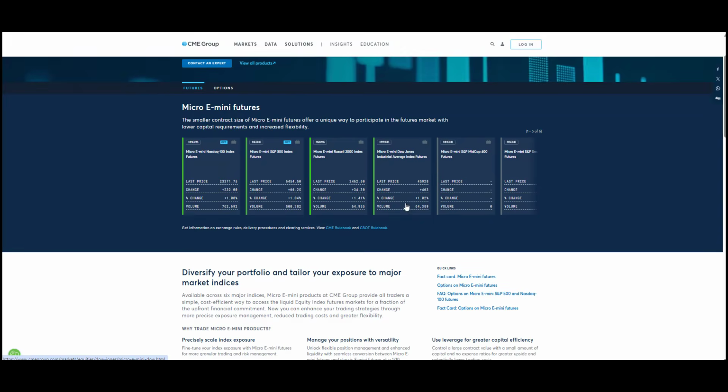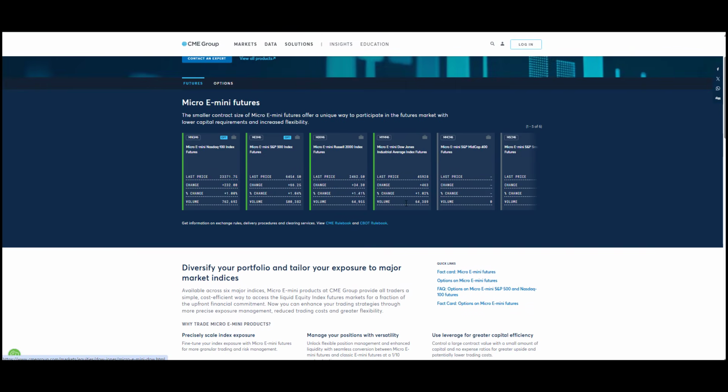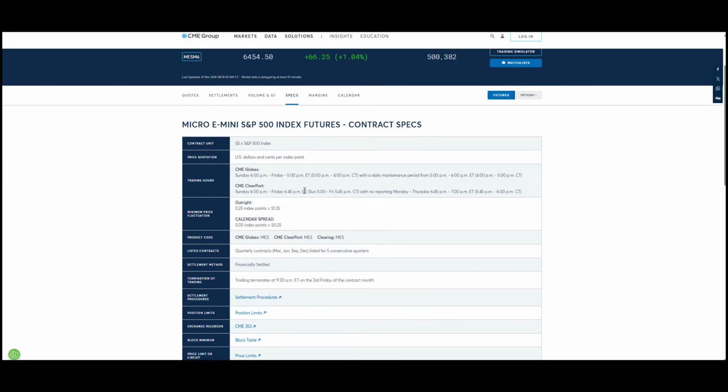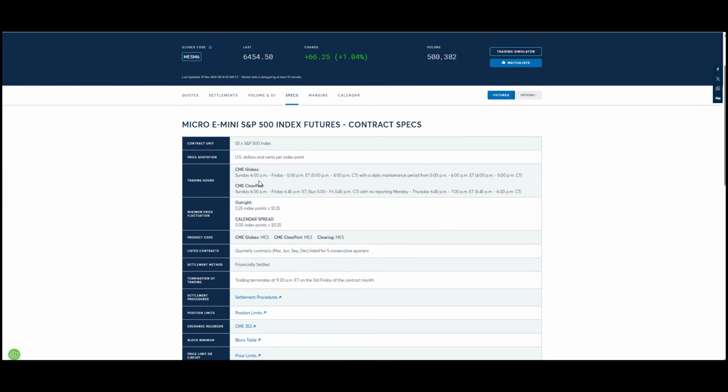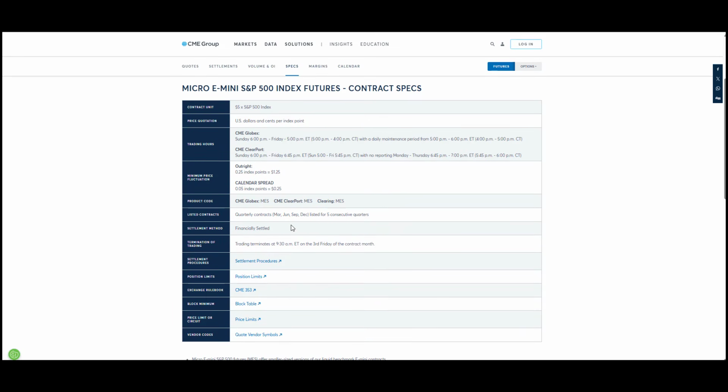We can click on there and bring up their specifications, and there we go, there are the specs. We can see the contract unit, we can see the tick size, we've got all the information we need to calculate our position size. Like I said, get familiar, go through the website, find the products you want to trade, and get to know those variables.